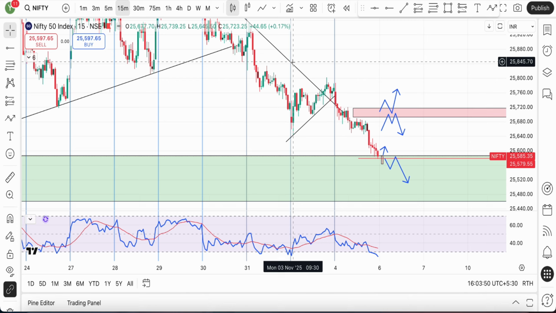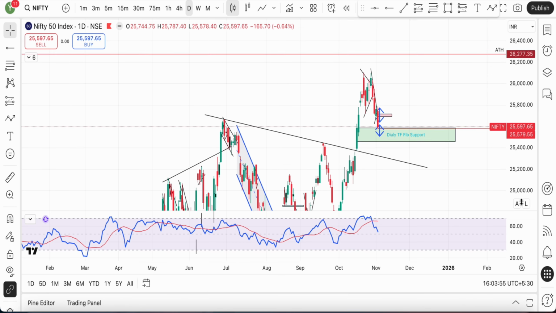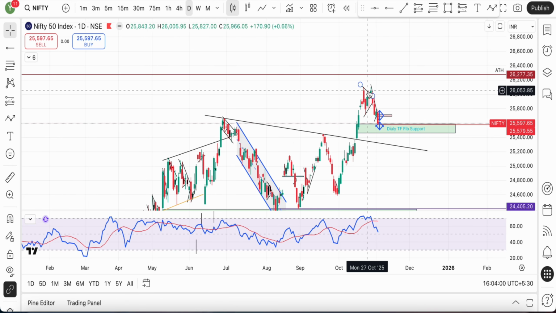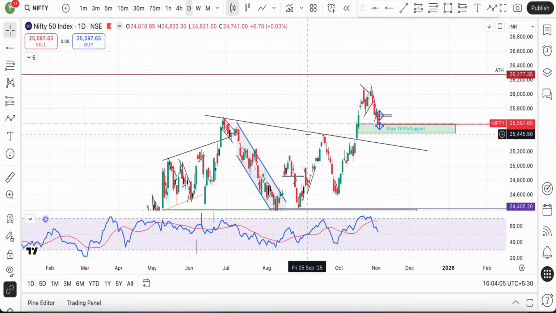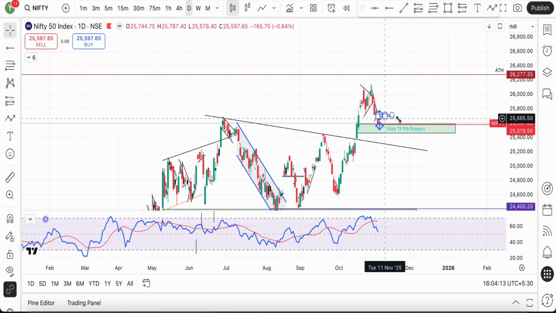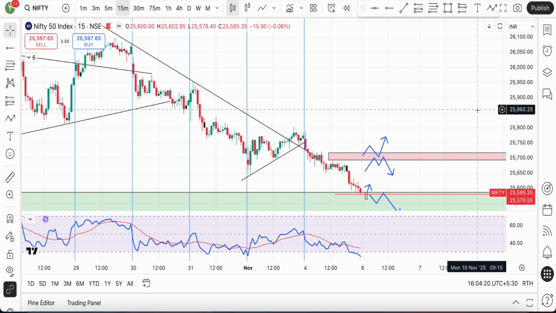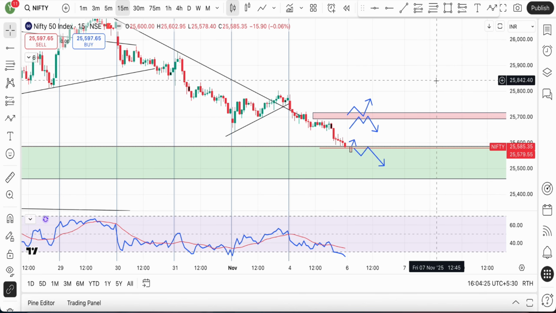Now, because of the movement that market has given us on a daily time frame, the good move and the rally that we had on the upside, that also means we'll be finding many support levels while we are moving down. The break of this particular swing high, which was a resistance, has now turned into a support, and this is also a daily time frame fib support, so we might be finding some supports around here, and that is the reason why we will again be trading with reduced quantities, and this will be the simple scenario for me.